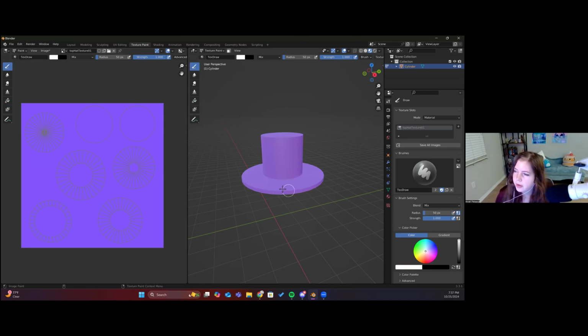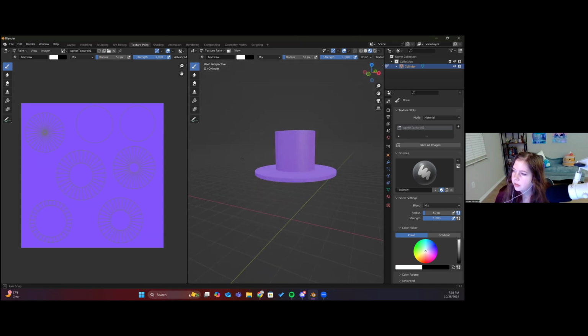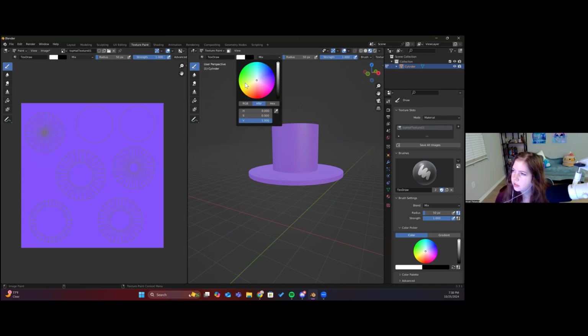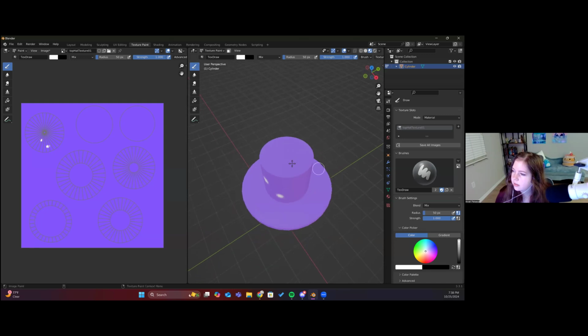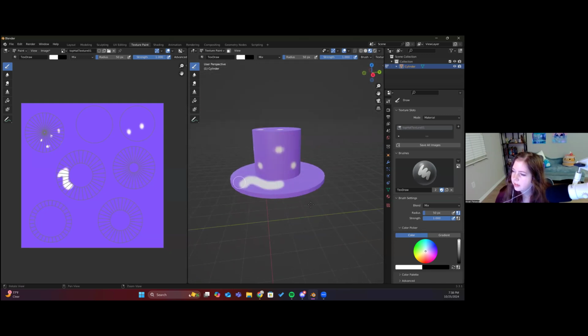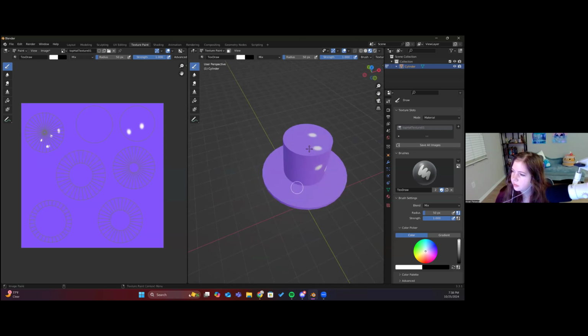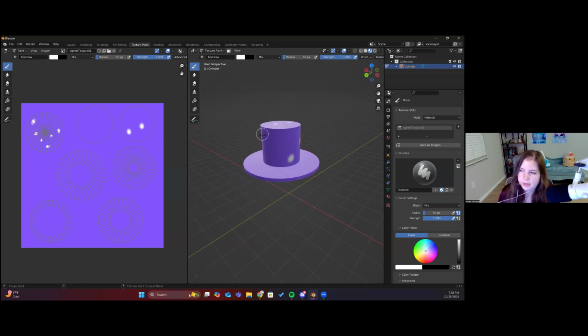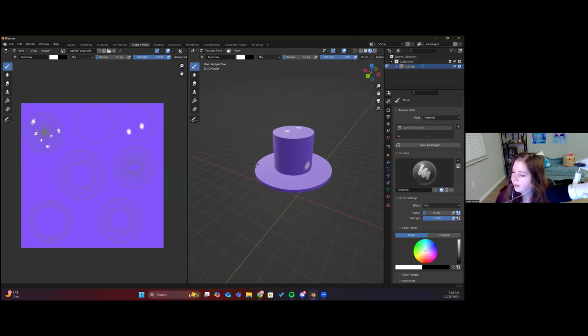So another tool you might want to use is the paintbrush. So if I wanted to make a hat with polka dots, I could do that. So I can select paintbrush. If I wanted to change a color, I can change color here and then just press. I can draw anything I want on this texture or directly onto this model. So this is called hand paint texturing. This is mostly what I do for work.